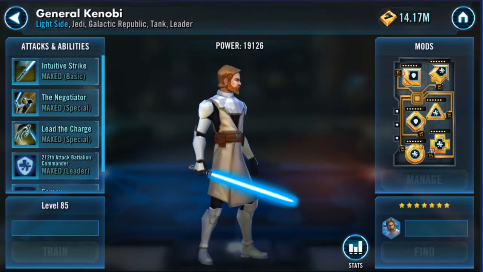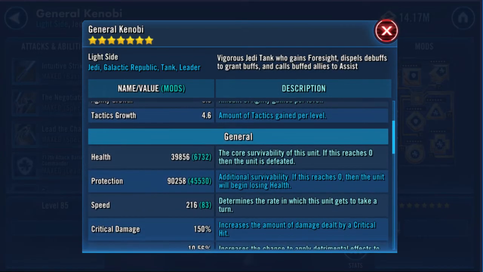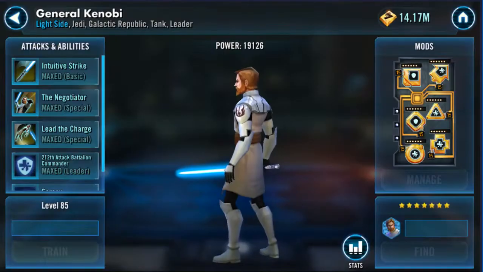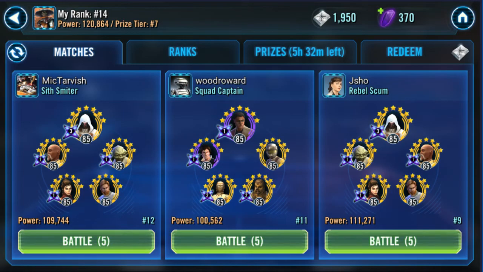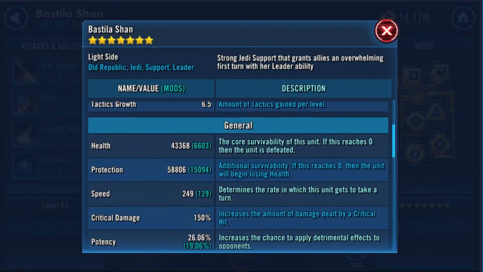Let's see what his GK is at. He has a tanky Kenobi at 216 speed, so not particularly fast, but 90,000 protection. That's a lot to cut down. And his Bastila, he runs her pretty darn quick. And we found in our group that fast Bastila is probably the best component in the high quality Revan teams.